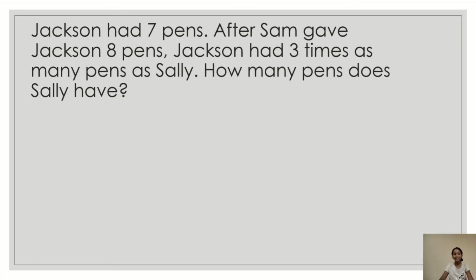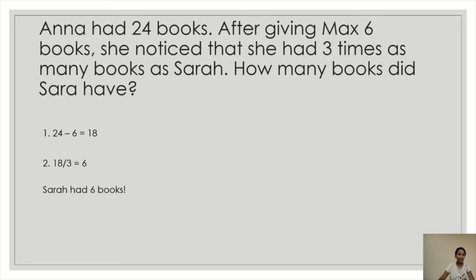Here's our last question. Jackson had 7 pens. After Sam gave Jackson 8 pens, Jackson had 3 times as many pens as Sally. How many pens does Sally have? What's different in this problem than all the other problems? What's the first step in our other problems? Let's take a look. In the problem we just looked over, the first step is subtraction.